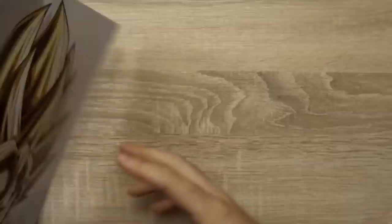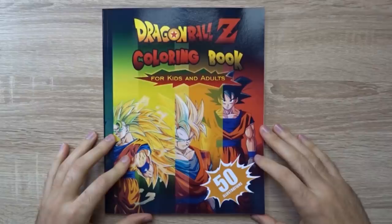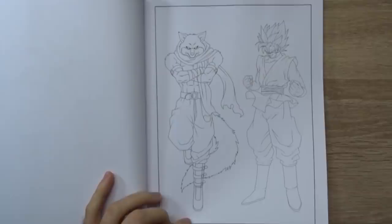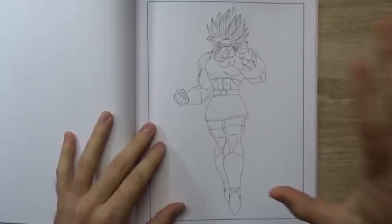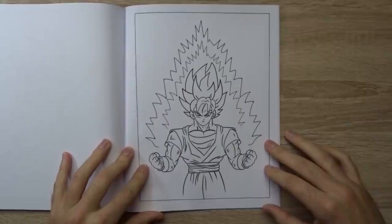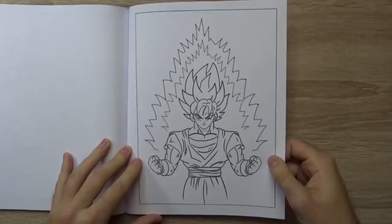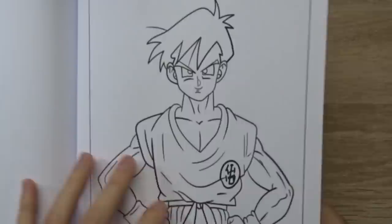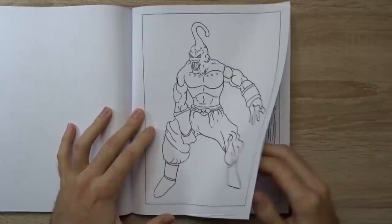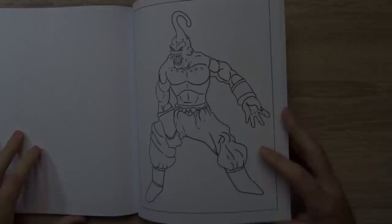Here is the Dragon Ball Z coloring book for kids and adults. I like how they market it to both kids and adults because coloring books are for all ages — anyone can color one of these. When you open it, the images are actually pretty good. They start off very strong and the characters look pretty well rendered from the series itself. There's a really nice image right here and I think I may use this one. And here comes the madness — some of the later pages are just so bad. So we're going to go through and pick two or three images to use. Hopefully you enjoy this video. Let's get on with coloring some of these Dragon Ball coloring book images.